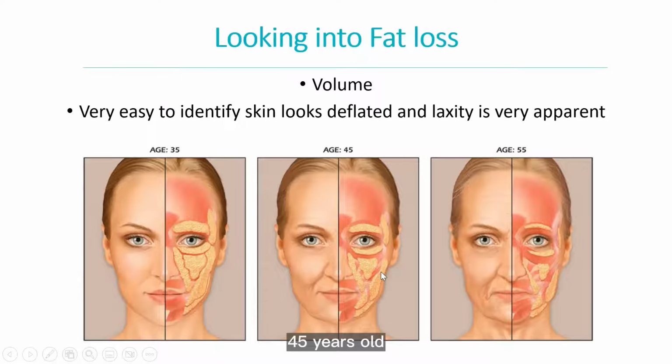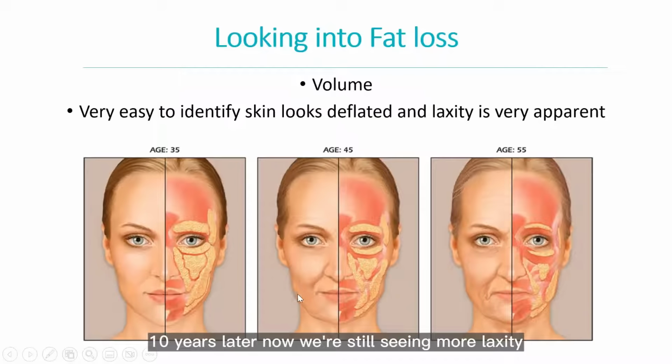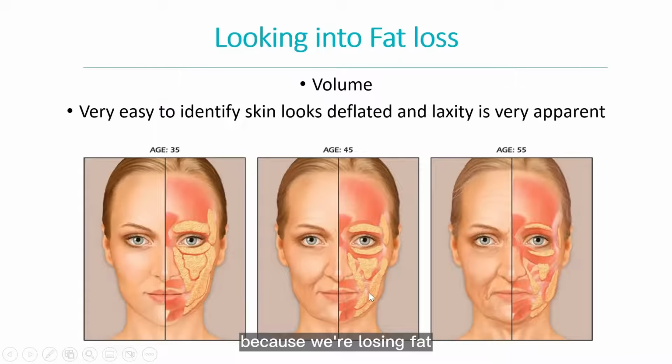45 years old, 10 years later, now we start seeing more laxity, especially down here in the jaw area, because we're losing fat. And at 55, very little fat. Now we're seeing a lot of laxity. Understand, as an esthetician, for this type of laxity you can do radio frequency, you can do HIFU, you can do microneedling. It's only going to work with skin quality. It's not going to lift. The skin has to go somewhere.